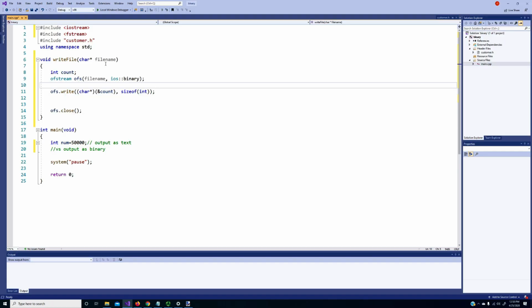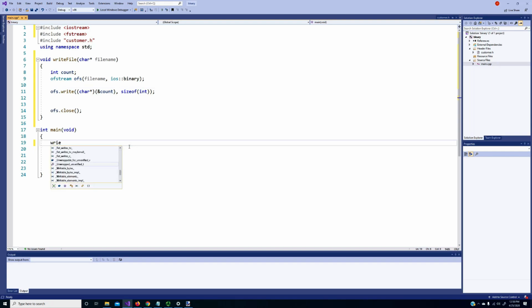We're going to make sure that this worked, which means that when we look at the file, we should see that the file is 4 bytes. I'm going to run the method write file, and I'm going to give it the name data.dat.